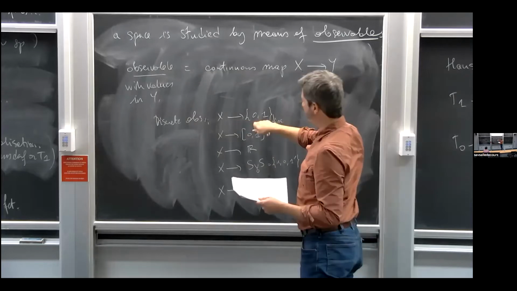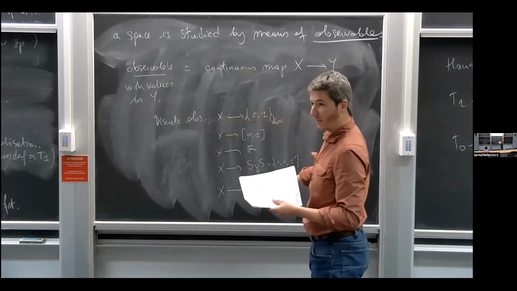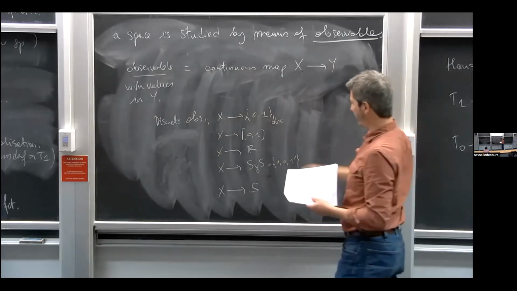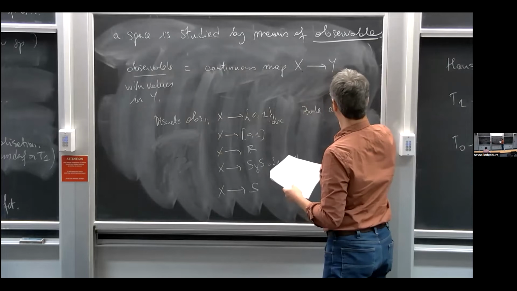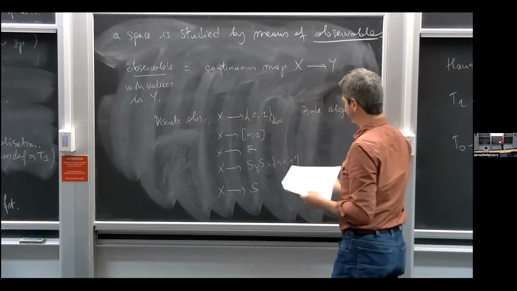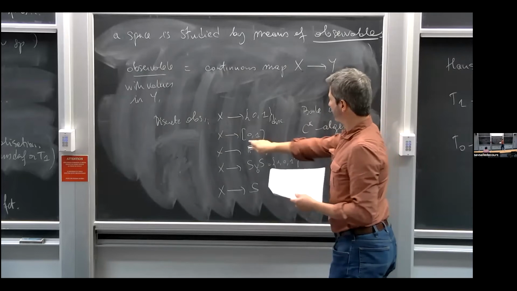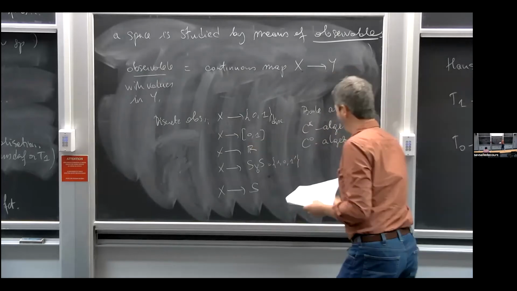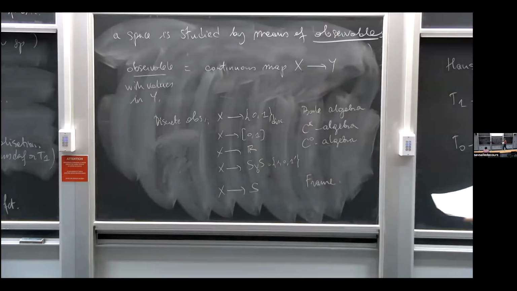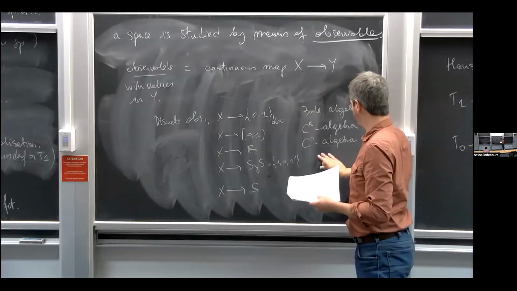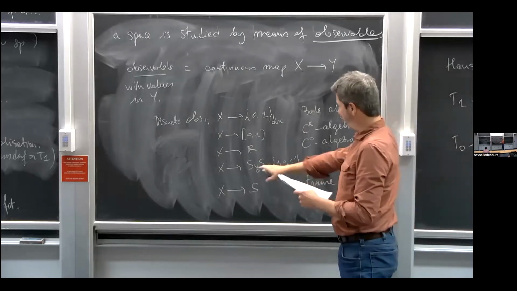And every time I can look at the kind of algebra that I have, the set of functions from X into some given space is often going to have an algebraic structure. And in those examples, almost identified. So here, that's going to be the Boolean algebra. For functions with values in [0, 1], it's going to be a C-star algebra. Here it's going to be a C0 algebra, and here for the Sierpinski space, it's going to be a frame. And here doesn't have a name. We're going to see in a minute why I'm introducing this guy.